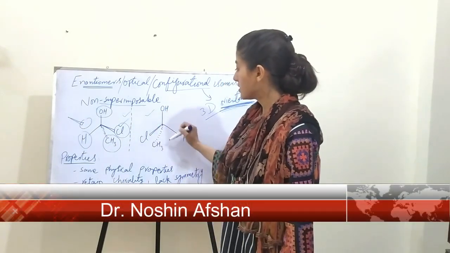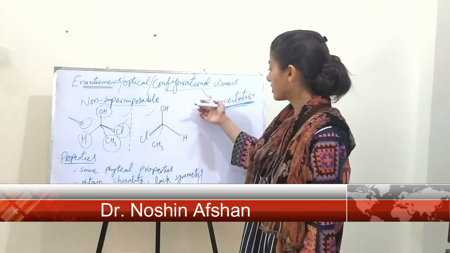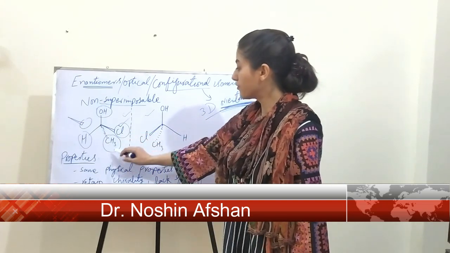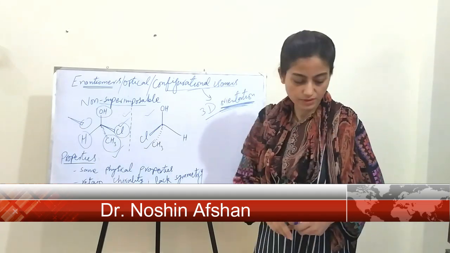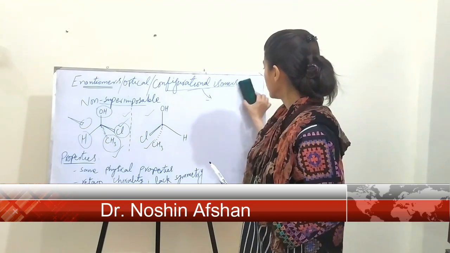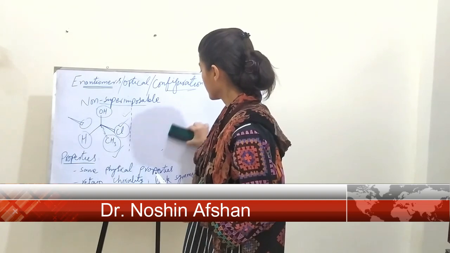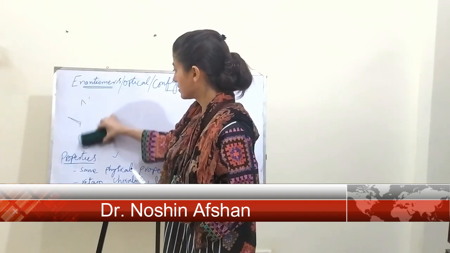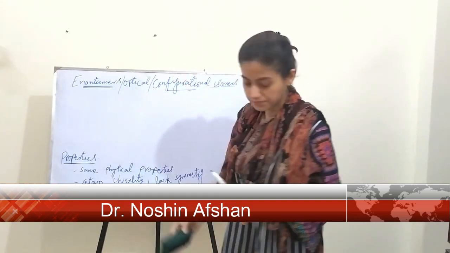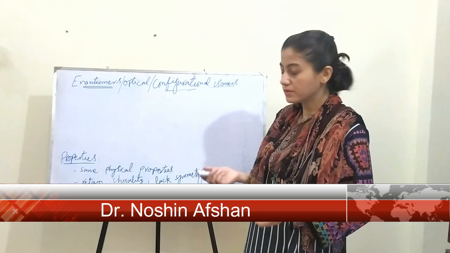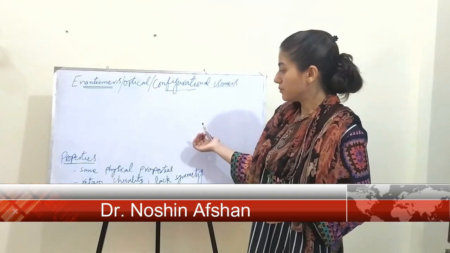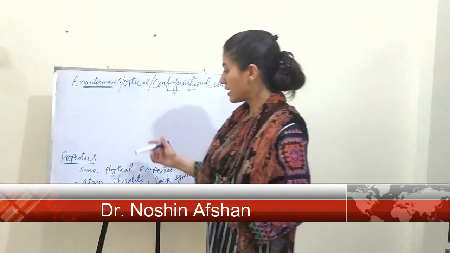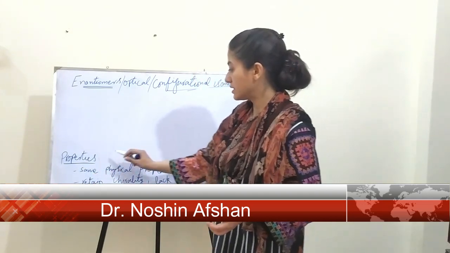In these two isomers, the orientation of these groups is not identical as in this case. So on this basis, when two isomers have different configurations, we may say that they are configurational isomers. And other examples of these isomers are S-ibuprofen and L-dopamine. Before we move ahead towards these examples, we just see their properties.